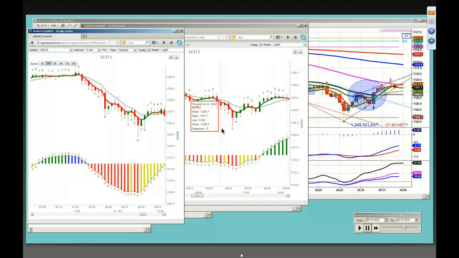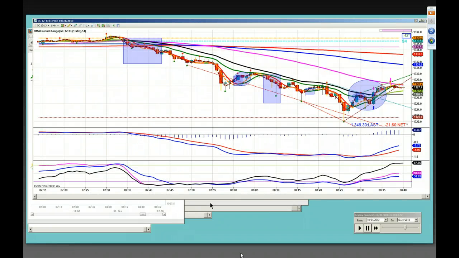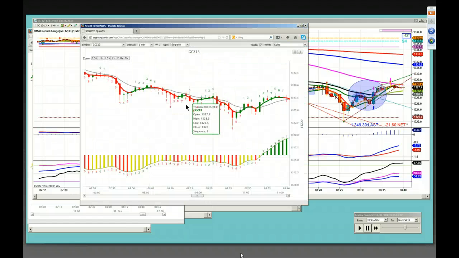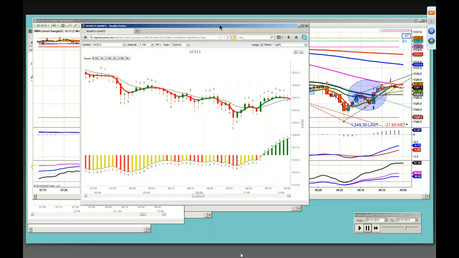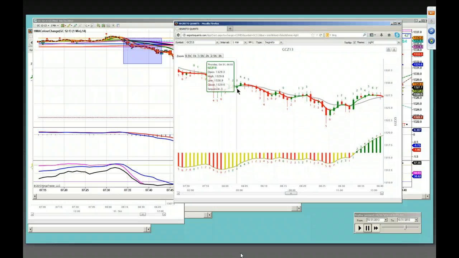If we look at, let's go back to this one here at 8 o'clock, which was our first retracement trade we did. If we go to 8 o'clock, you can see on the 1-minute chart, I'm going to just move it over like this so you can see it better. On the 1-minute chart, 8:01, we had green on green with the oscillator. So it was all good. It looked like it was going to reverse, but it was actually just a retracement.